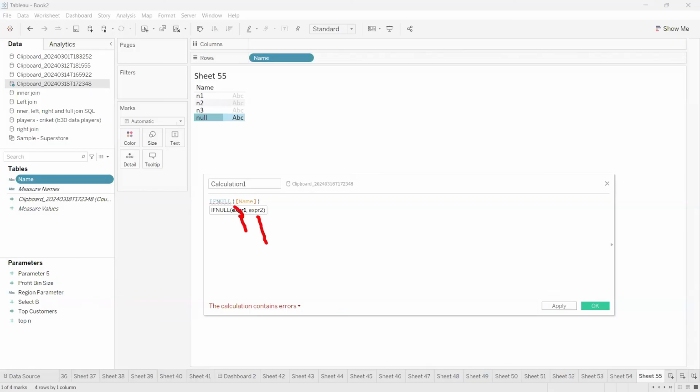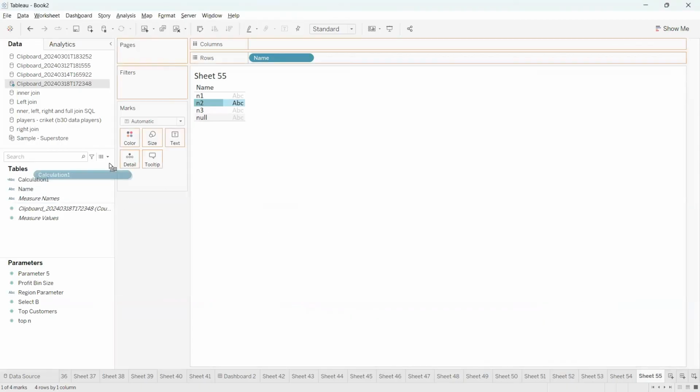Expression one must be the field where we have null values, so we have to provide that field here. And the second argument must be what you want to replace those null values with. So I want to replace null values with No Data here. So only nulls are replaced with No Data, and the remaining values will come as they are. So this is the calculation.